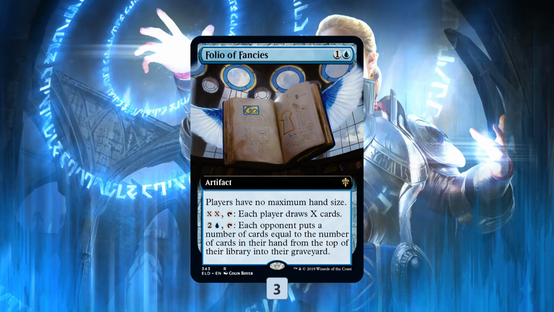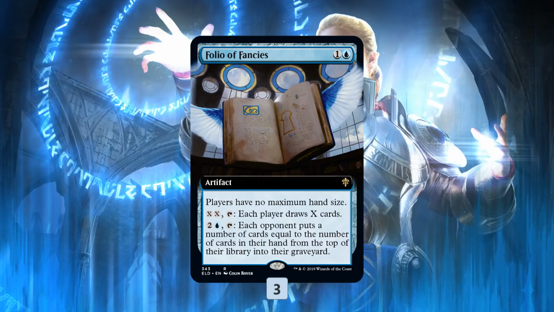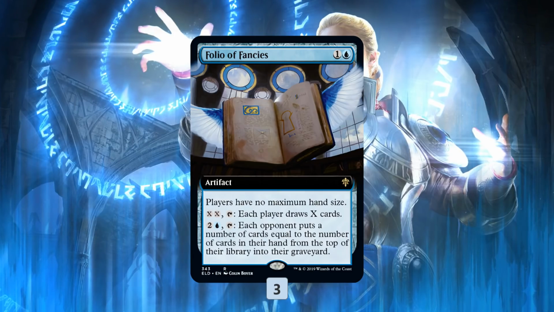You can pay XX, each player draws X cards, and pay 3, each opponent puts a number of cards equal to the number of cards in their hand from the top of their library into their graveyard. So you can definitely load your opponent's hand up with a bunch of cards, as you'll have cards like Wilderness Reclamation, as you saw. And then you'll just mill them with the activated mode that costs 3.